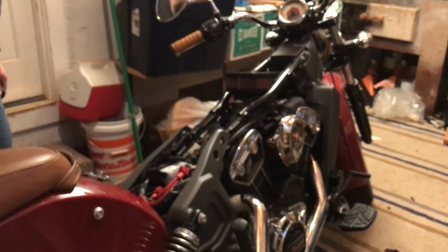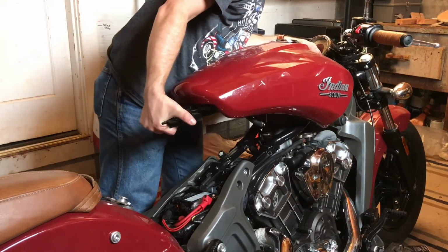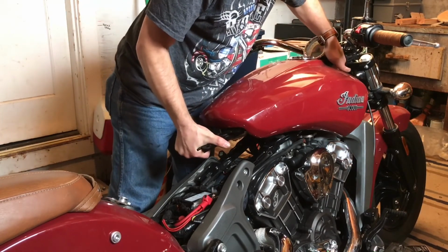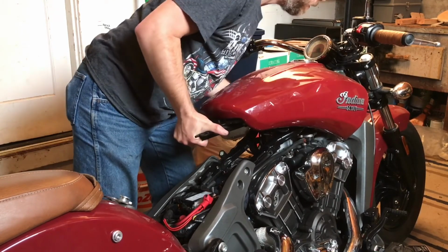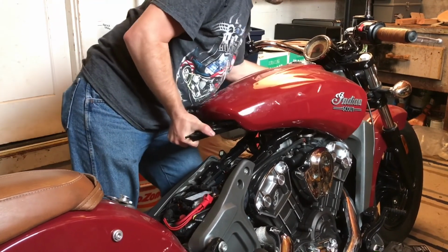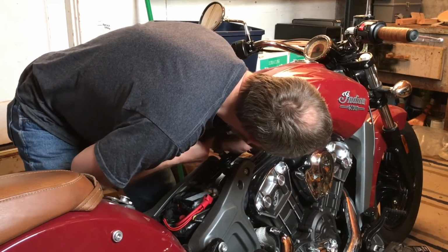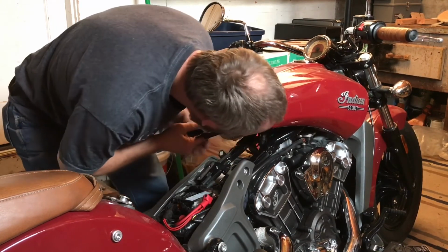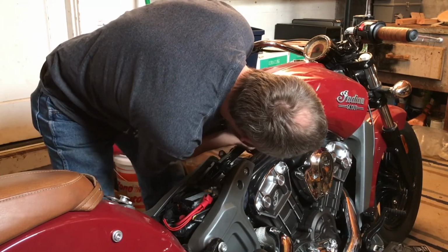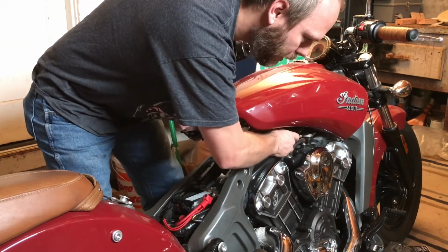Now we can put the gas tank back, and we're done. Knock the bike off the stand while I do this. Yay, I get to smell like gasoline again.